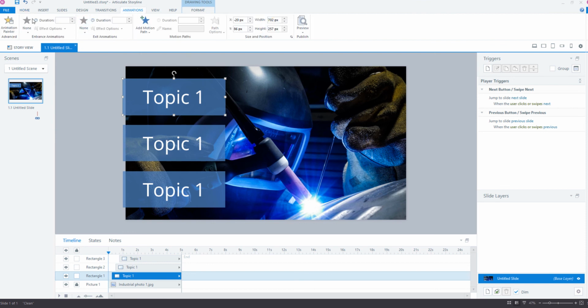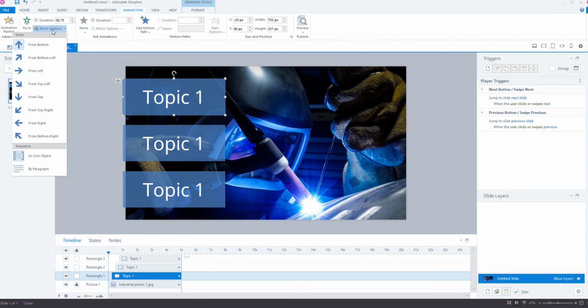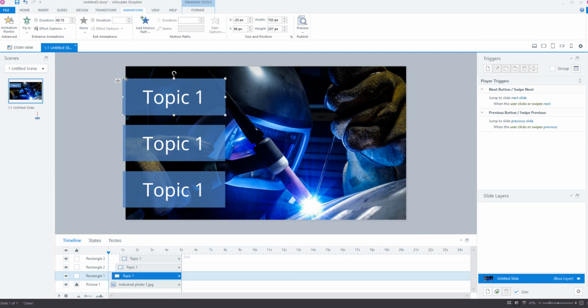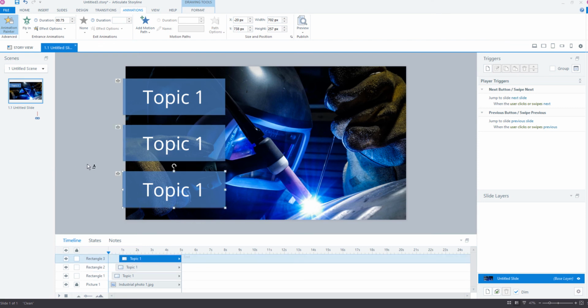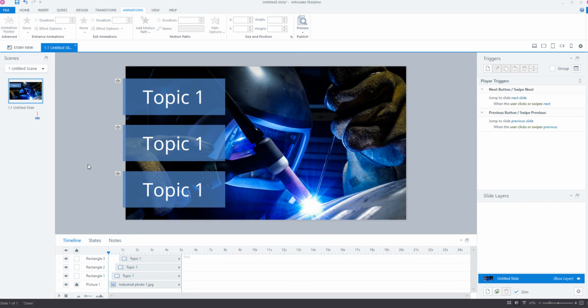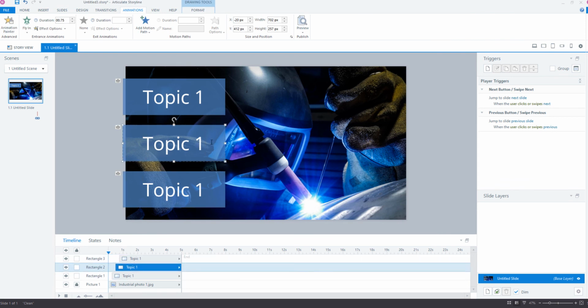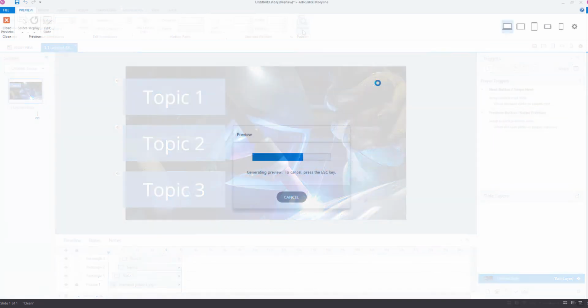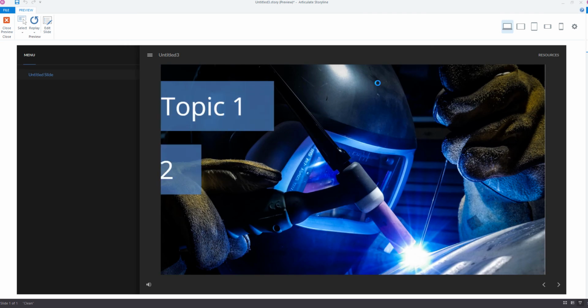I'm going to select this, go into animations, and fly in from the left. Then here, as a productivity tip, I can select this square, come up to the animation painter, and double click on that, because remember, if you single click, it's going to go away after that first selection. Where I've double clicked, I can select here, then select just over here on the side on the pasteboard, and it'll cancel out that animation painter, and now everything is animated. I'm going to go ahead and update these items. So I have topic 1, 2, 3, and then when I preview the slide, we can see the final result.